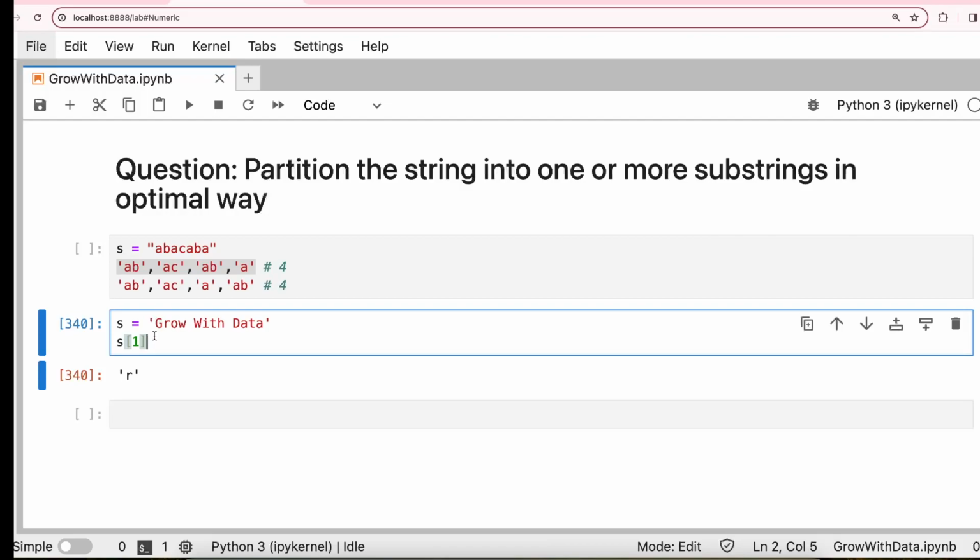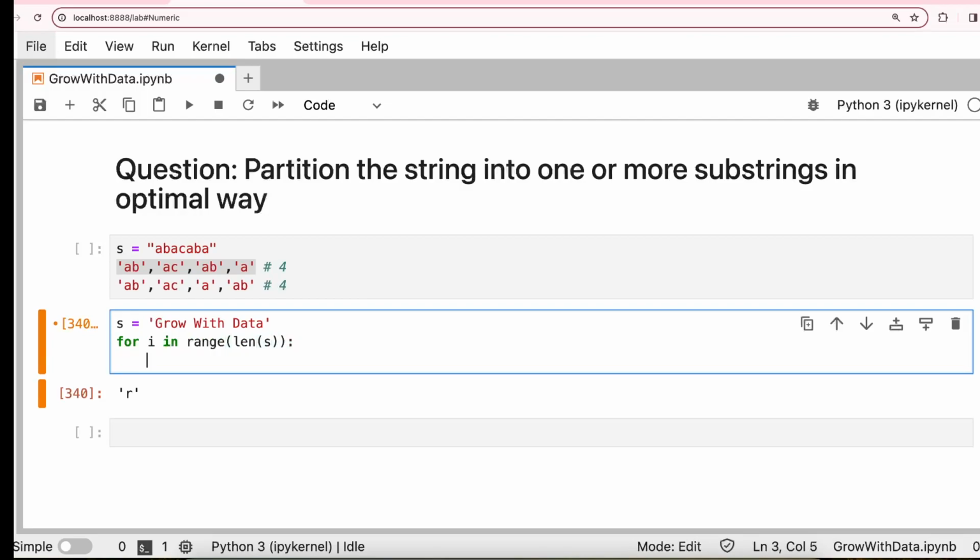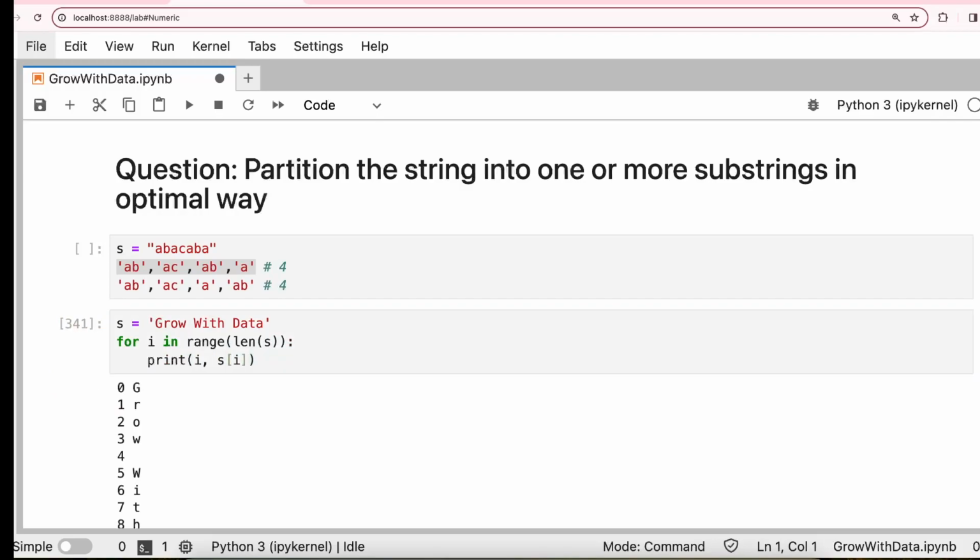If I want to go through each element in the string, I can say for i in range length of S, that means the length of the string, print i and then S of i. When we print that, it gives the index position and then the element at that index position.